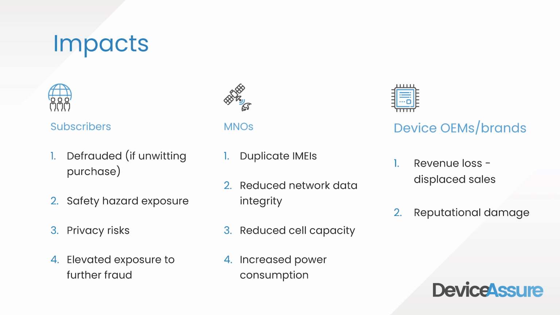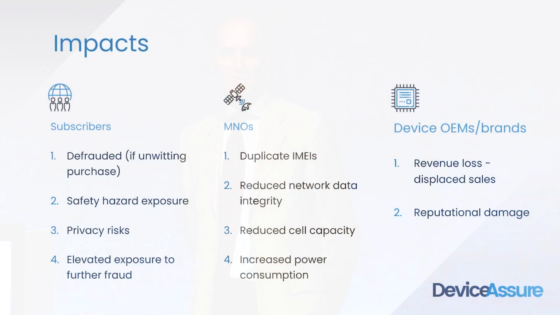The second aspect, there's a safety hazard. The batteries of these devices are very suspect. And we've actually examined some of the chargers, and no electrical regulator would pass them. They are positively dangerous. There are privacy risks, and we'll come to talking about this more, but any data on a counterfeit phone or a non-standard phone is potentially at risk. You cannot be sure it stays there. And finally, there are further fraud aspects because these devices are a conduit for malware injection, which we'll talk about subsequently. But finally, coming back to a more mundane aspect, if the compass is missing, the consumer may simply get lost.